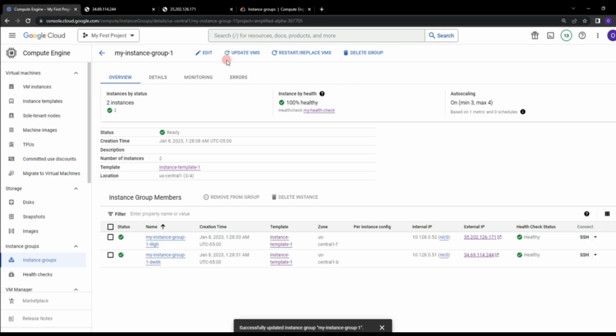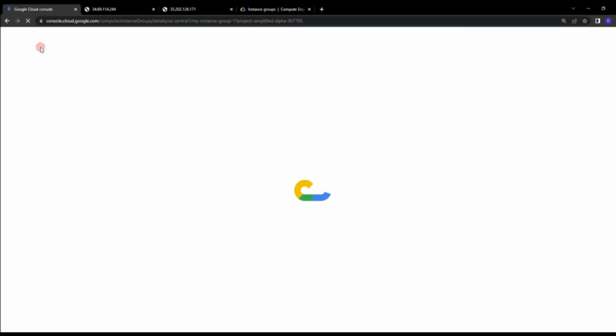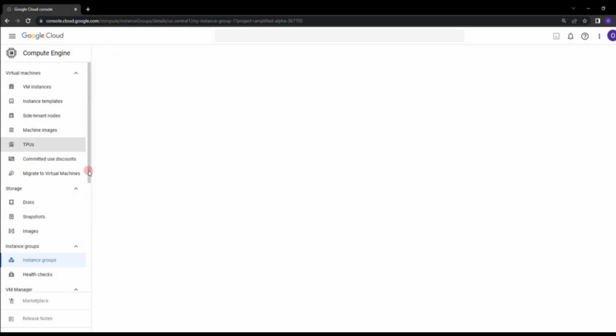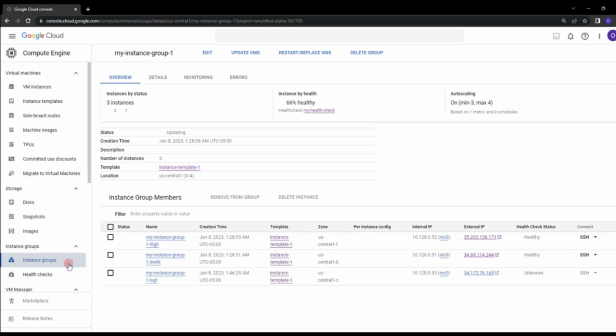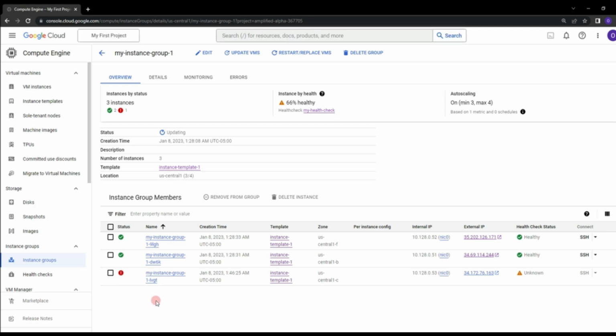If we refresh this page, let's refresh it. And let's give it a little bit of time. As you can see, this VM is being verified, so it will take some time. It's saying here the 3 instances, but the one shows red, which means that it's not 100% healthy. You can see it's saying unknown health check status.